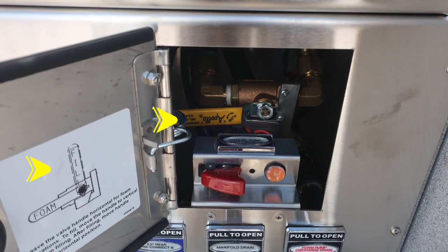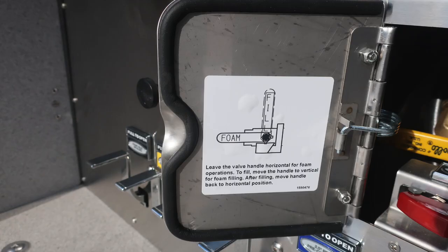As we look to the pan door here, you'll find your foam fill operations. The yellow handle matches the instructions on the back of the pan door. You'll also find in the same area the manual pump shift override. It is a switch that's protected with an indicator.